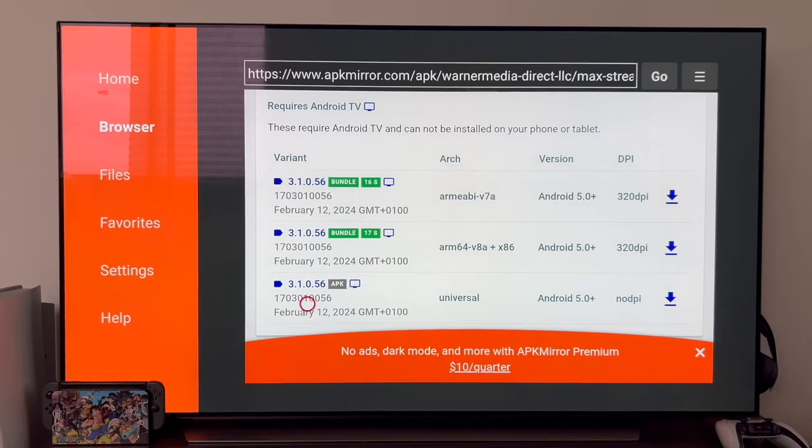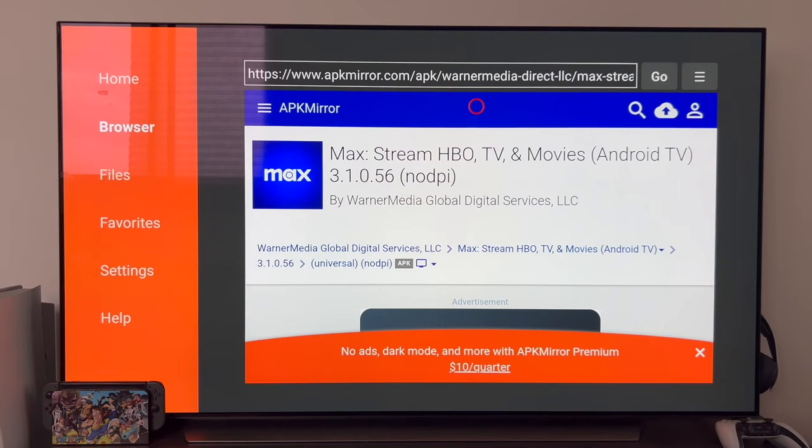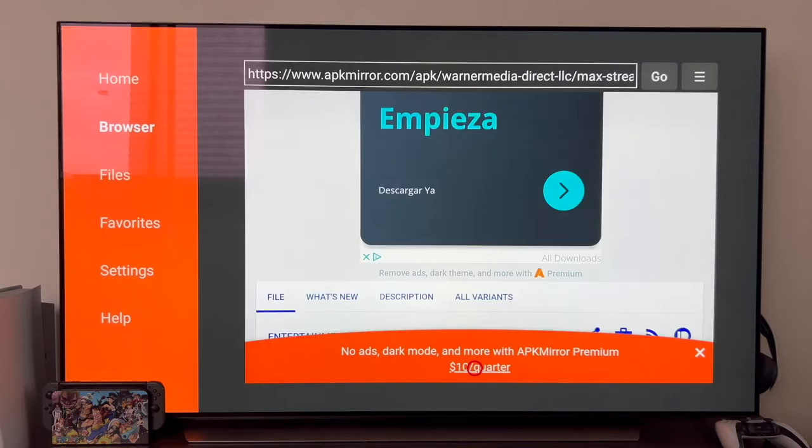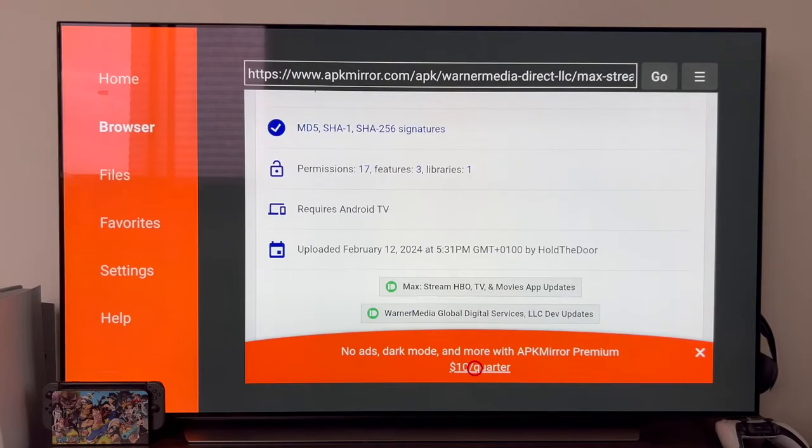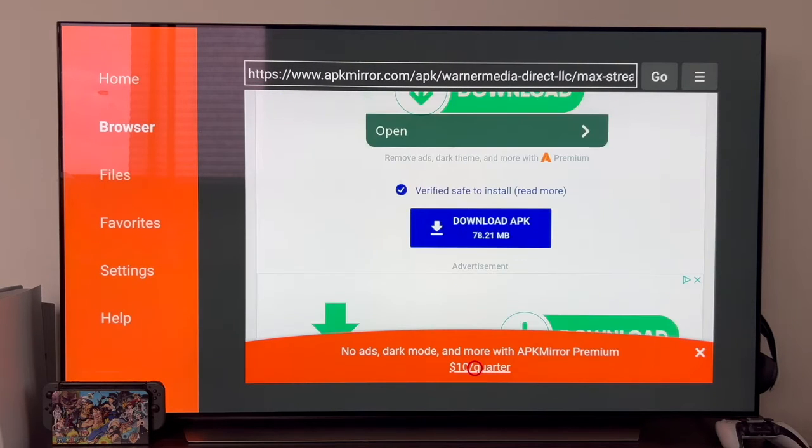You have to always look for the one that says APK and there is a television next to it. Once you locate it, it is very easy. You go again to the right and click on the arrow again. Now we are in the last step, the last screen, in which we have to do the same as in the previous one, go down again, but this time until we find the download banner, which is the one you see here. The one that says Download APK, and the size of the APK appears. This is the one you have to click on.